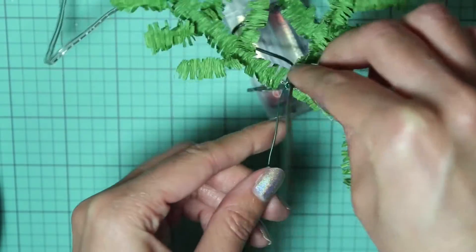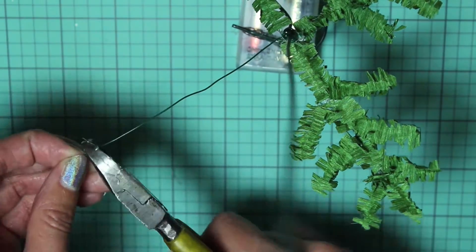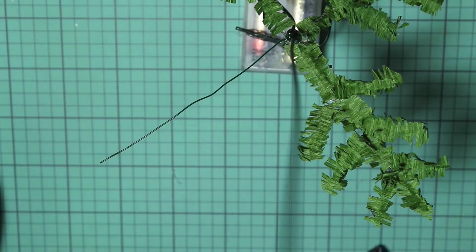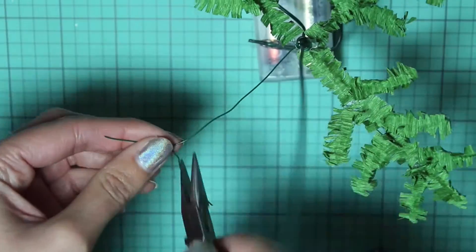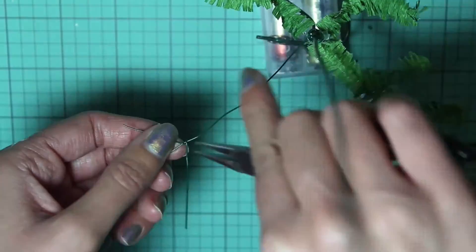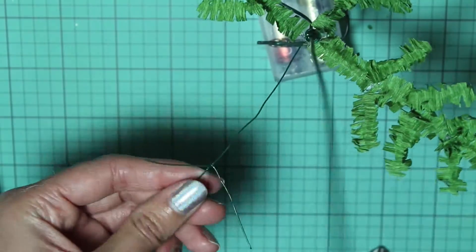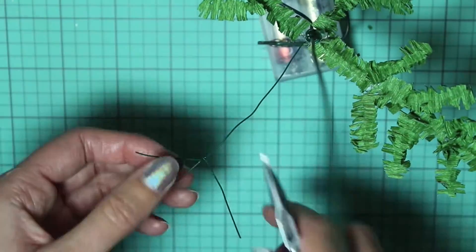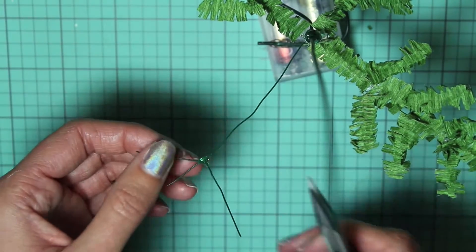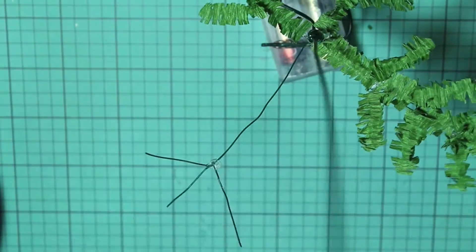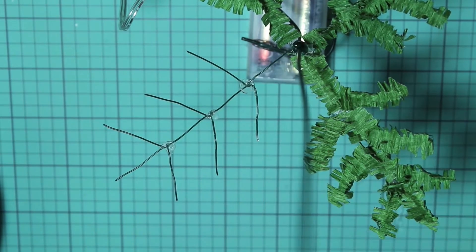You can also bend it if it's not sticking in the right direction, and then you can just check the length and if you need to cut some off, go ahead and do that. Then I took a shorter length of the same wire and I wrapped it around tightly and just used the pliers to flatten it so it will stay in place better. You want them to be an even length, so trim off any excess on either side. Then you're going to go ahead and create two more of these, so you have three on one branch.